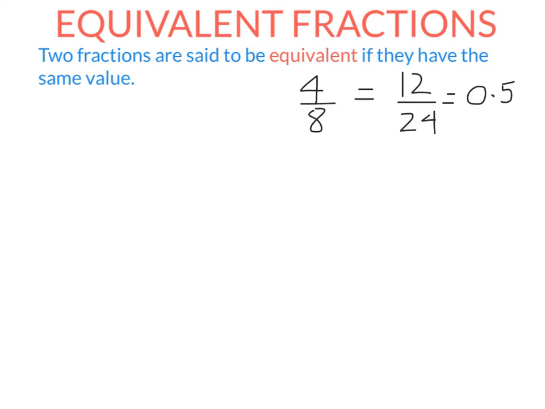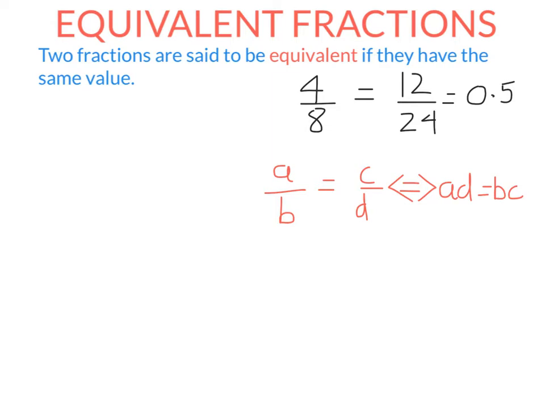More generally, if you have two fractions, I'll call one of them A over B and one of them C over D, they are equivalent and have the same value if AD is equal to BC. This is a bit of a complicated way to think of it. What it essentially says is that two fractions will be equivalent if you do the same to the top as you do to the bottom. If you multiply the top number, the numerator, by the same number that you multiply or divide the bottom.